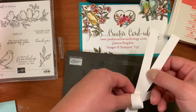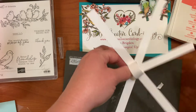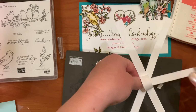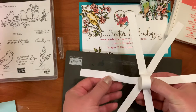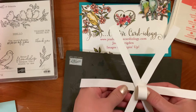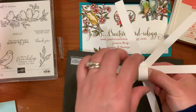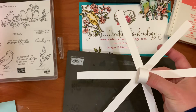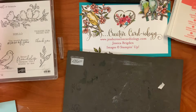Somehow, as I was traveling here and preparing these supplies to bring with me, I left my brads at home, but you can get the idea that with the brad secure, you can then spread these out evenly, okay? So they're about equal distance from each other, and that brad will keep those in place. All right, so we're going to set that aside.